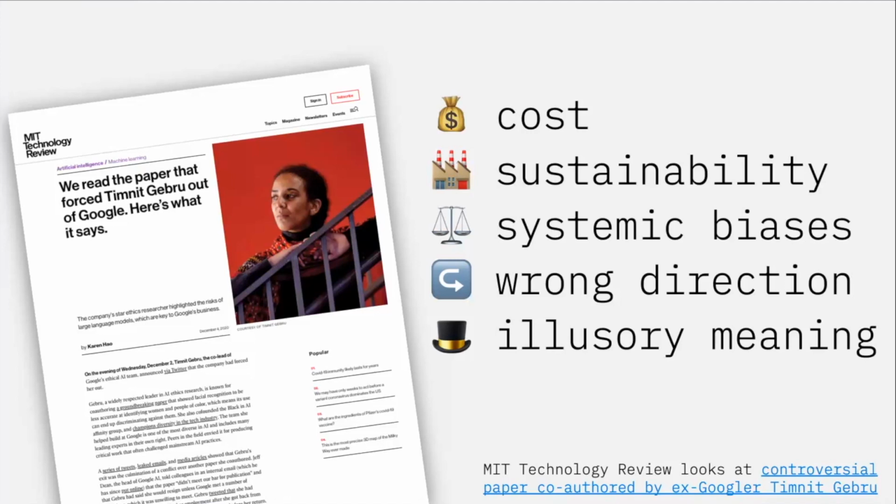And then on top of this, Timnit suggested that we are spending all of this effort going in the wrong direction. We're building these models that are really good at remixing things without having a fundamental understanding of the data underlying it. It's like, I get this input, I spit it out to an output, but I don't really understand why I'm doing that. And this can create things that look like they're authentic, the illusory meaning.